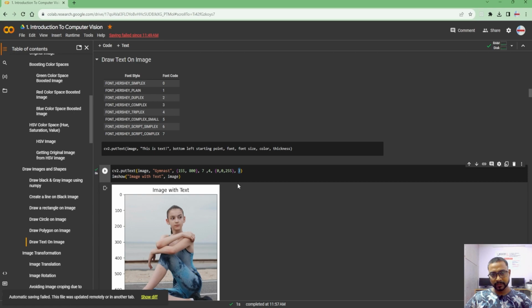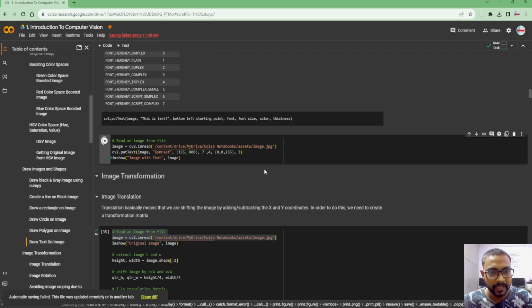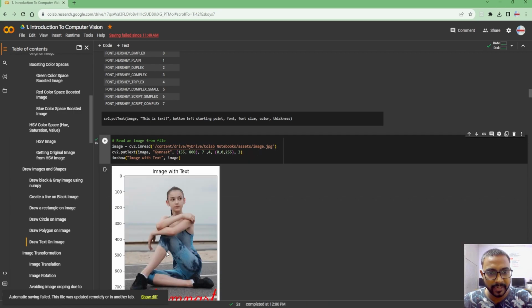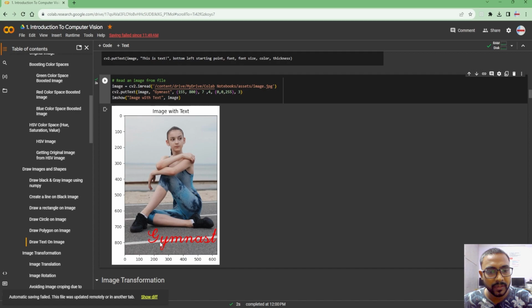We are keeping it at 3. Now if we execute this, we'll see the image, and on top of that we have our text gymnast, right? So this is how we can make use of cv2 functions which can write text on top of the image.